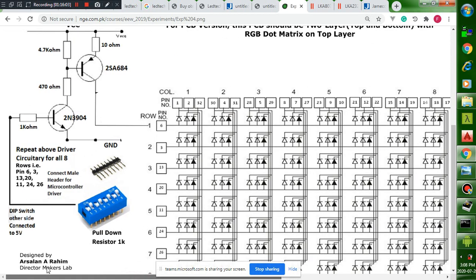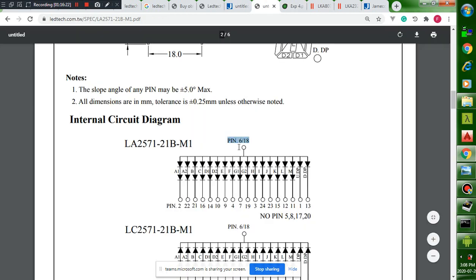So if you have 4 alphabets, you will be using 4 of them. From the collector of the 2SA684, or in SMD the BC869, this will be connected to pin number 6 and 18 of the first alphabet.